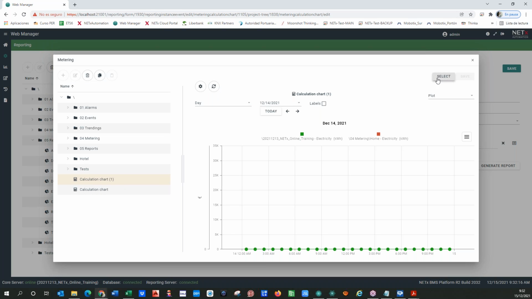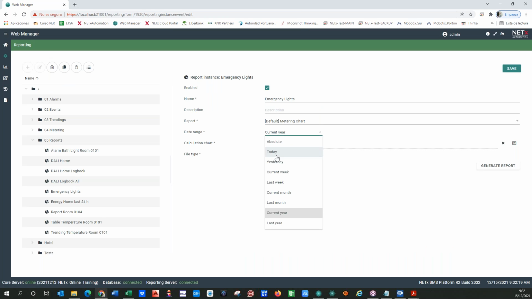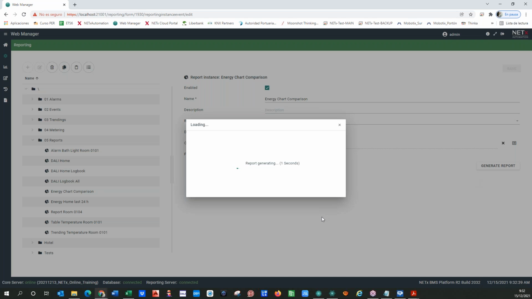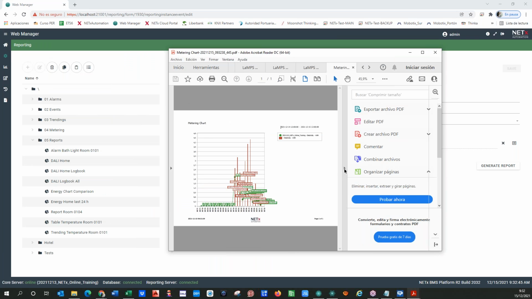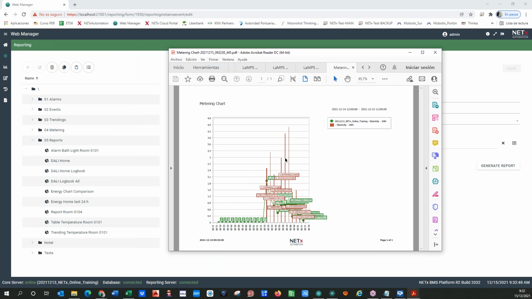So maybe we can select it and check. Let me check. And yes, we have it with data. It was not shown before, but we have it here with data.